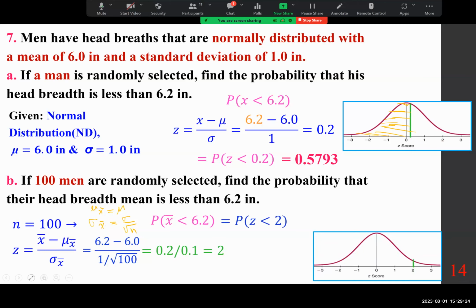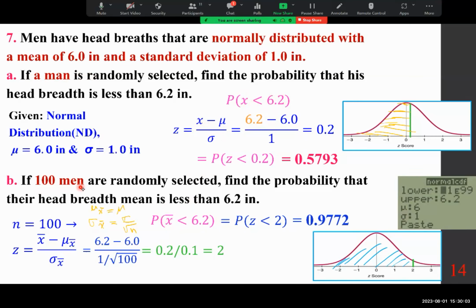which is a much larger area. And so 0.977. The difference between the two, you want to be very careful with that. In this case, we are dealing with one subject. In this case, we are dealing with more than one. When it's more than one, we write the n, and instead of here using probability of x, use probability of x bar. Again, one subject versus more than one subject.